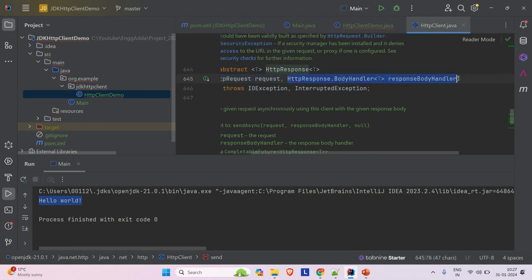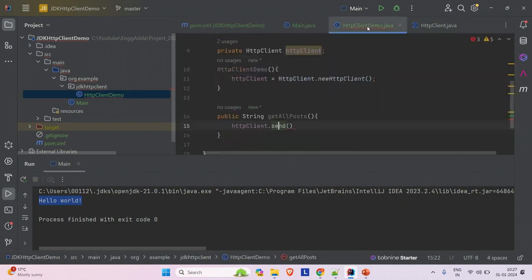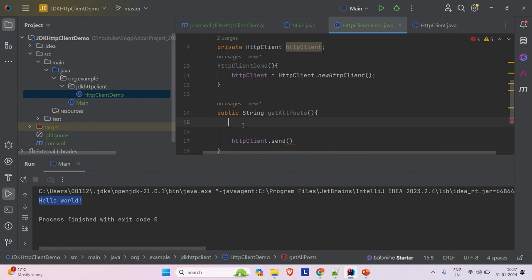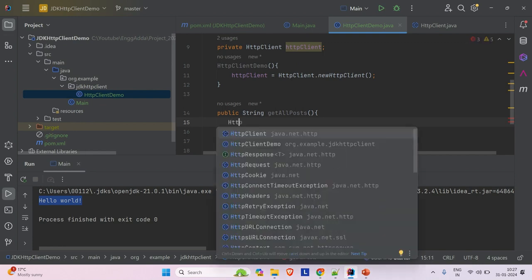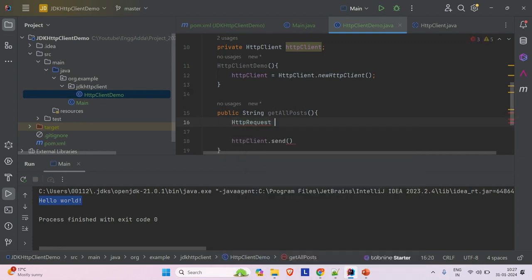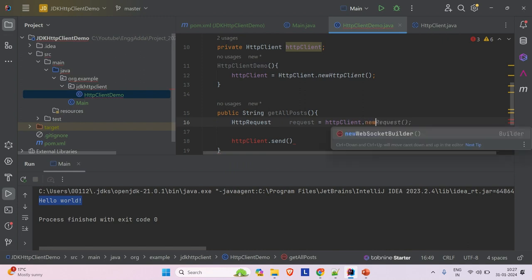Both of these things you have to pass here. So before calling this send method, make sure you create an HTTP request here. So request equals HttpRequest.newBuilder.